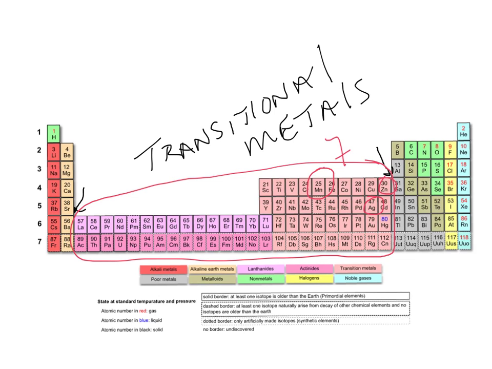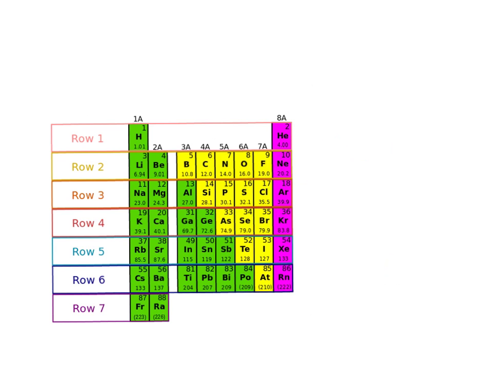Okay, so what that leaves us with is that we have these tall columns here. We have 8 of them. And those 8 tall columns right there are the ones that we can determine the ions very easily. As we can see here, if we just take the transitional metals out and we look at these, remember that every element wants to be like a noble gas. Why? Because its outer shell is full. Full outer shell. That's what nature wants to happen.